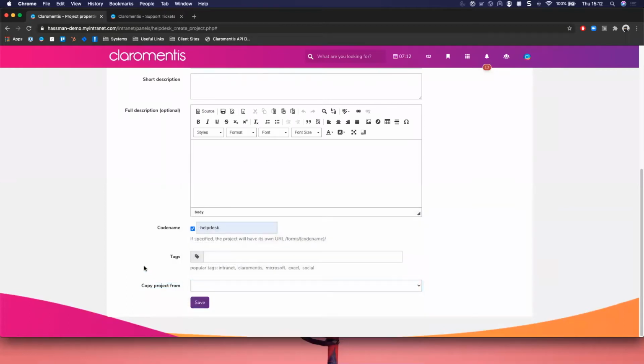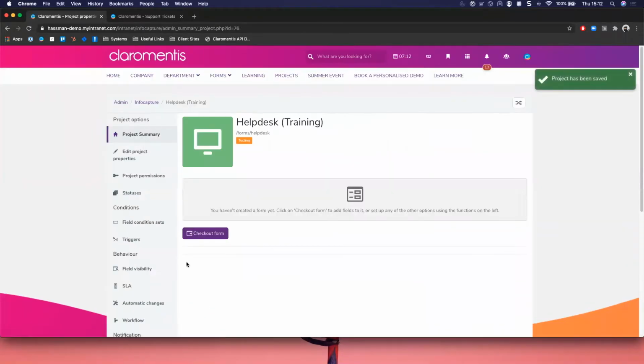For the purpose of this being a brand new form, we're going to leave this completely blank. And we're just going to hit save now and create this as necessary. Okay, perfect. So there we go. That's the first part of our form, if you will. We've now given it a name. We've given it an icon, I suppose. We haven't given a description to this one, but realistically, that is something you probably would do.